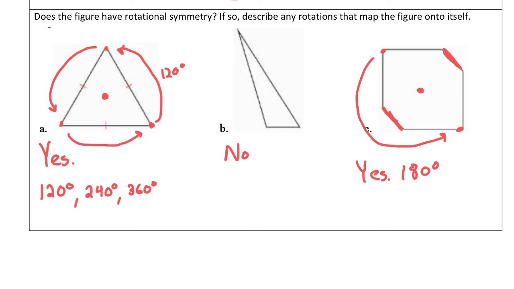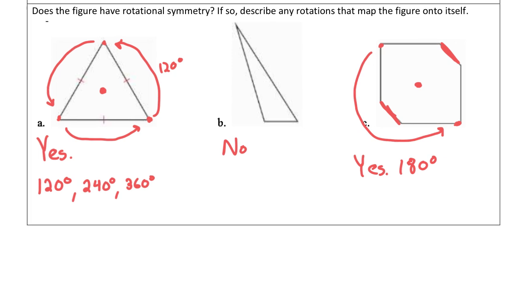So that rotational symmetry, you're looking for it to be able to turn onto itself 180 degrees or less at a time. So I know that I kind of limited you on the amount of rotations, so use that transformation sheet to help you with the practice, and use me as a resource to help you with some of these transformations, because it's important that you use the rules to write out your work for these transformations.